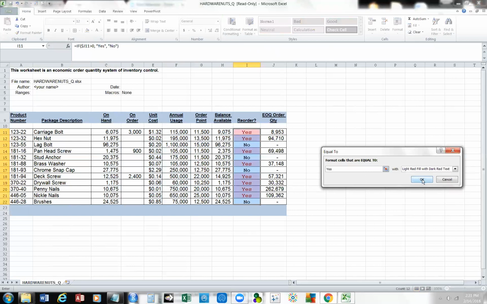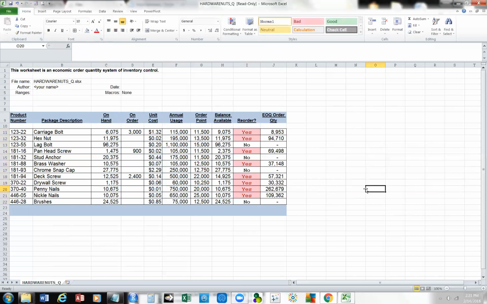We want those cells to be light red fill with dark red text. There we go. Now we know it's time to order. And of course, if we had a whole bunch of these, we'd have a mess on our hands.